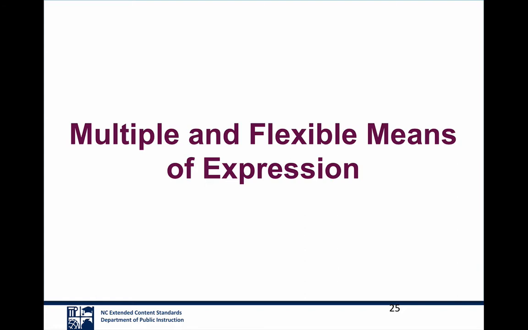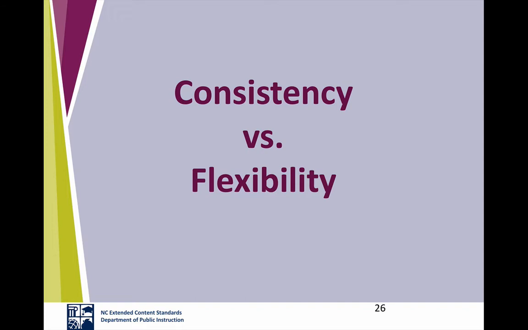Supporting multiple and flexible means of expression is important for all students with significant disabilities, but critical for those who do not use speech to communicate. As we consider multiple and flexible means of expression, we should consider that the standards are much more focused on students being able to flexibly express their understandings and flexibly interact with adults and peers than they are on building consistent responses. This distinction is especially important given that we have a tradition of writing IEP goals that seek 80% accuracy on 4 of 5 days or trials.